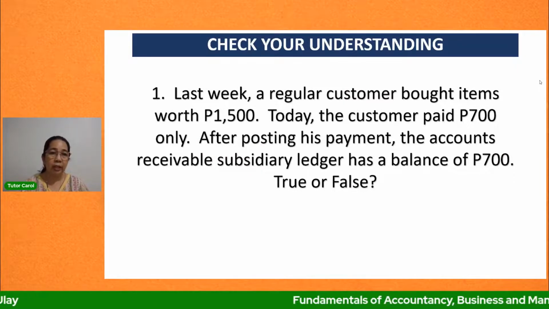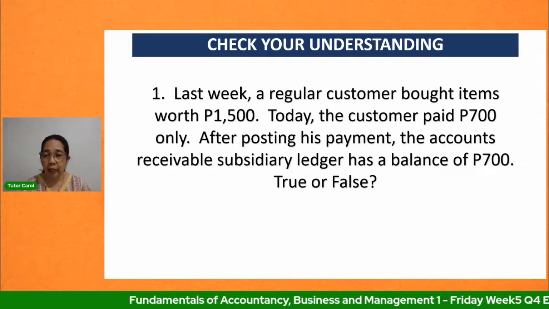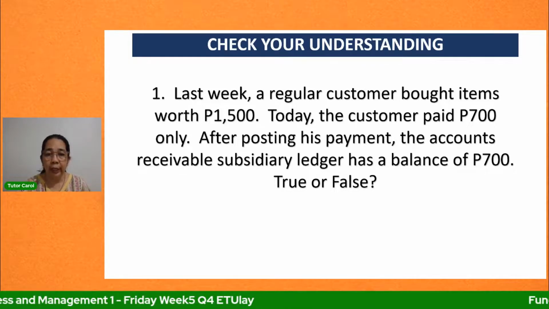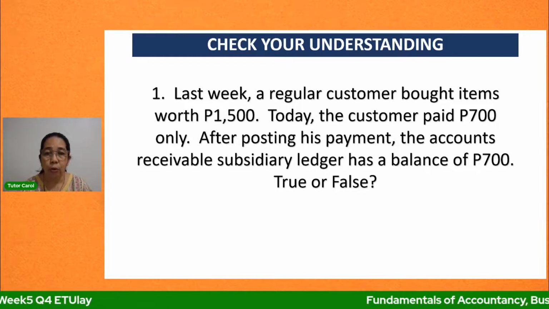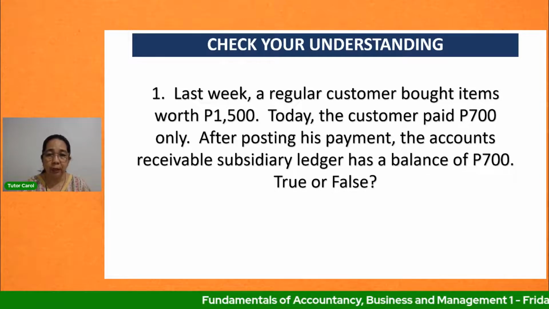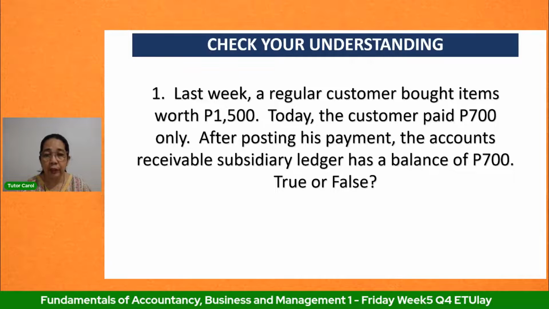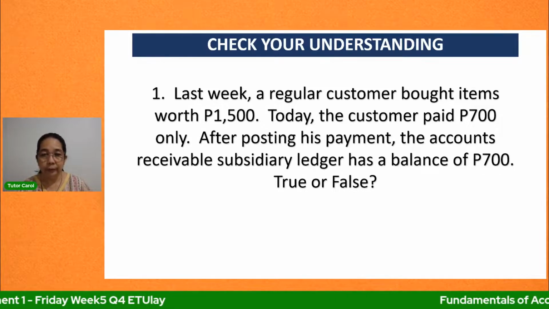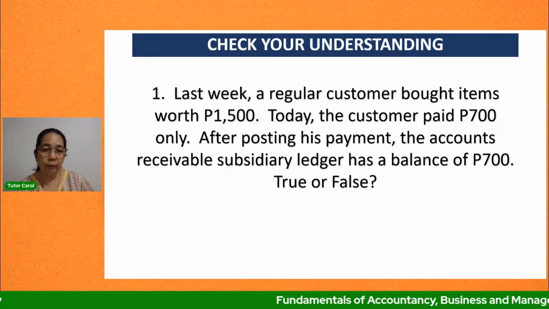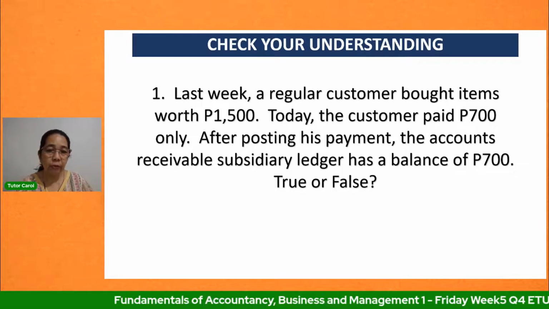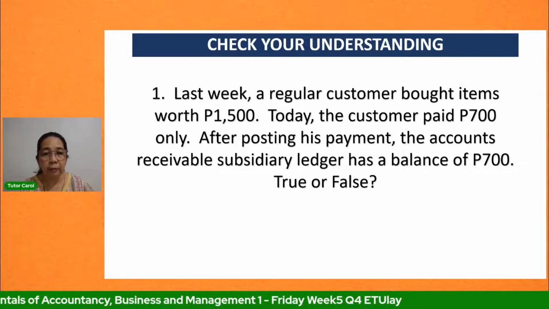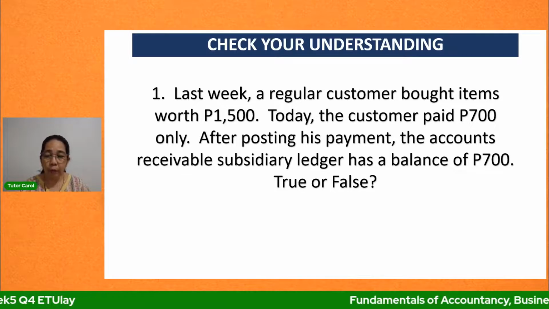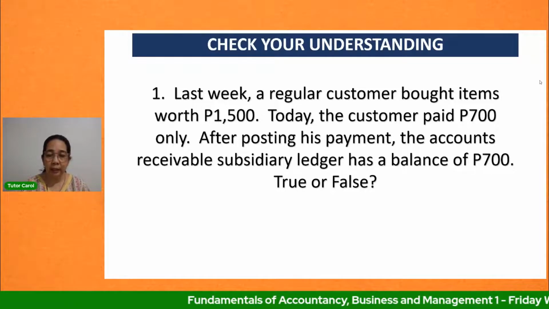Let us check your understanding. True or false. Last week, a regular customer bought items worth 1,500. Today, the customer paid 700 pesos only. After posting his payment, the accounts receivable subsidiary ledger has a balance of 700 pesos. True or false? So, how much will the balance of the accounts receivable subsidiary ledger be? Is it 700? 1,500, paid 700. Okay. False. How much is the correct balance?